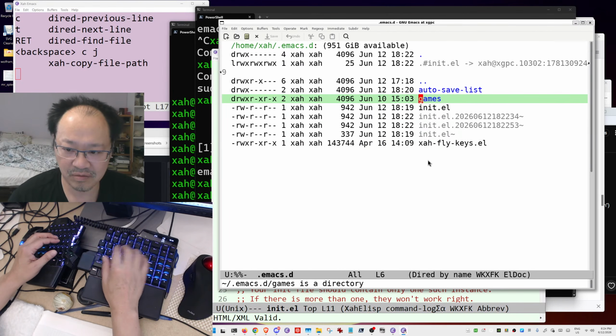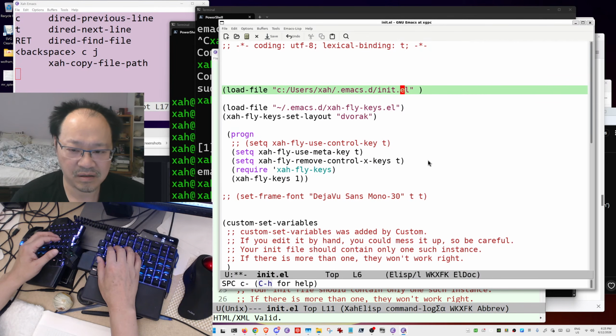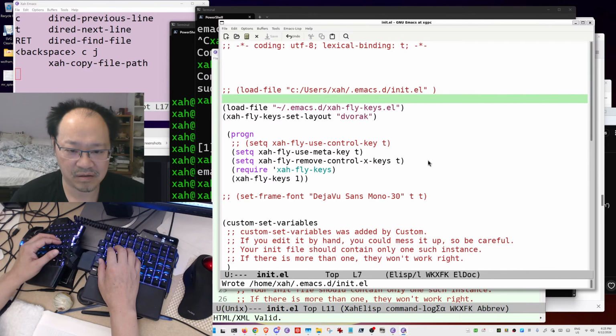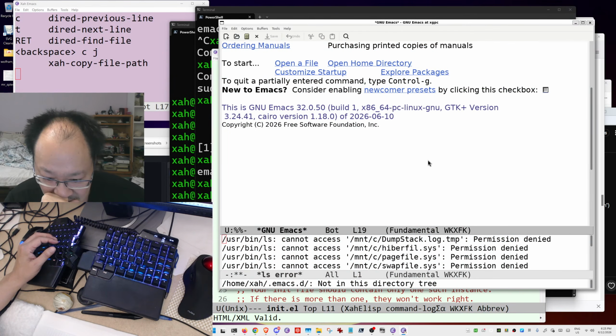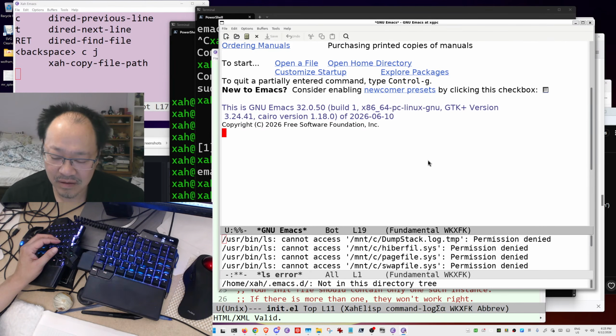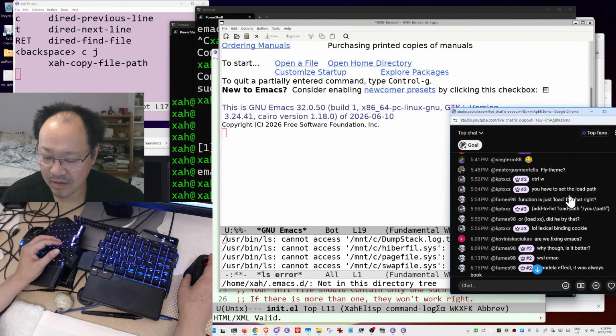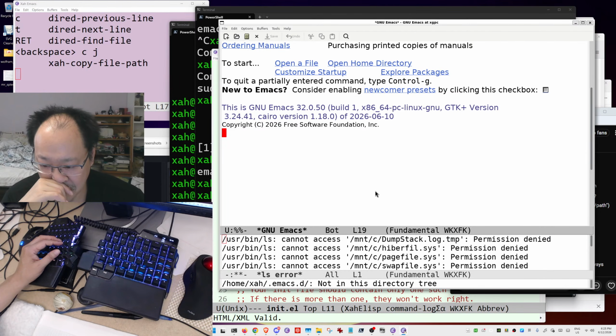Okay, there is something wrong. It's not letting me. Okay. Shit. Okay, so what is going on? Permission denied.